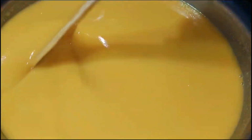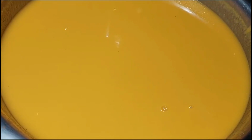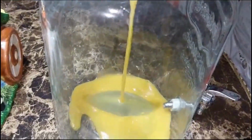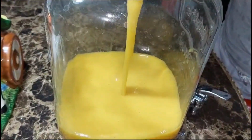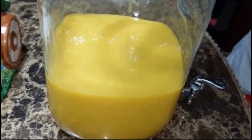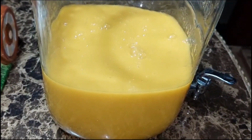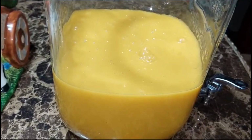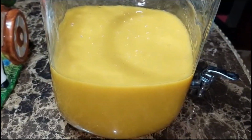So I'm gonna just pour it into my juice jar for you all to see. Very refreshing, very nice. In times like these, when we are so hot, I mean really hot, burning up, this is what we need, guys. This is what you need, this nice, natural, lovely blended fruit drink. This just needs some ice cubes, and that's exactly what I'm gonna do. Stay tuned.